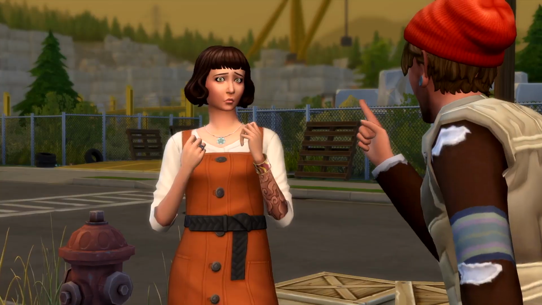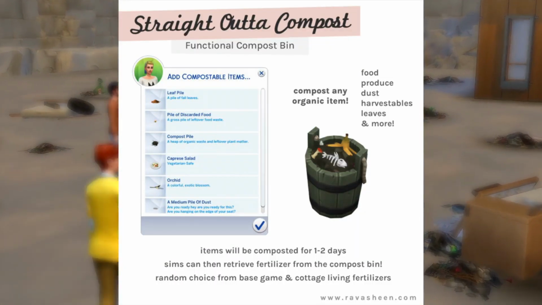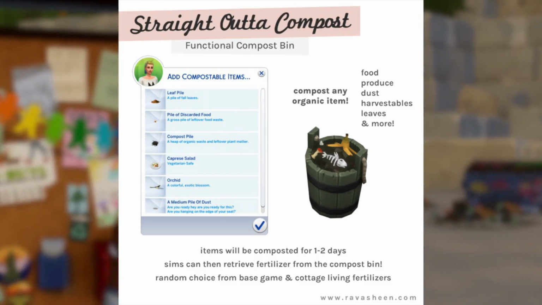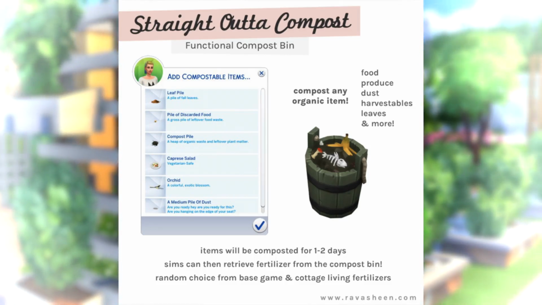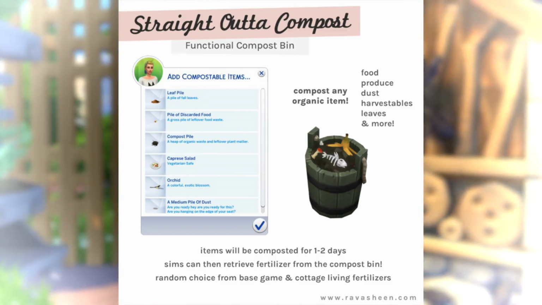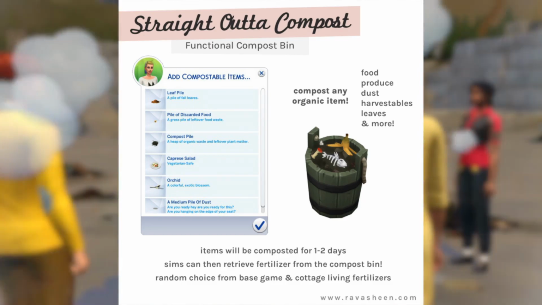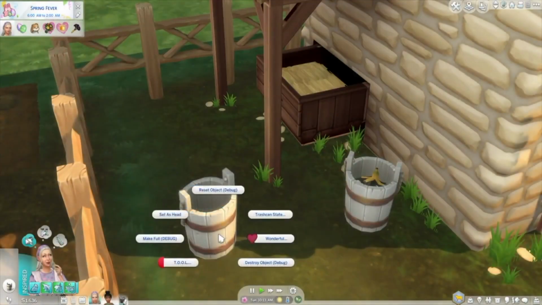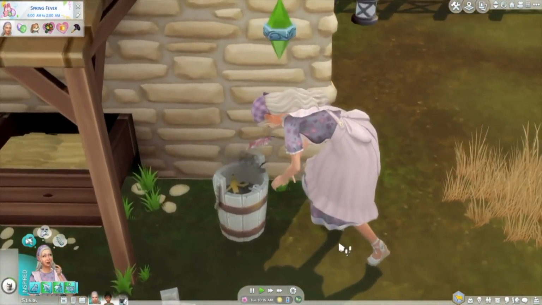One thing I would like to suggest though is a compost bin. I loved using that in The Sims 2, and Ravasheen actually made a really cool compost mod for The Sims 4 that I reviewed in another video a while back. With this, you could compost a variety of different items including food, produce, dust, harvestables, leaves, and more. And from that, you could compost to get fertilizer that you can use just from the base game or for cottage living.